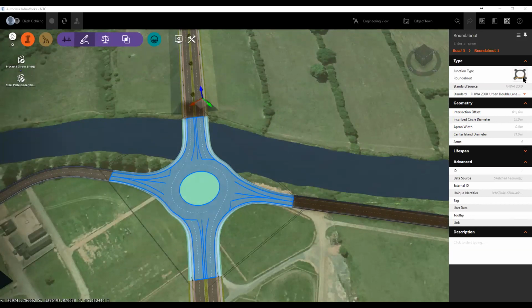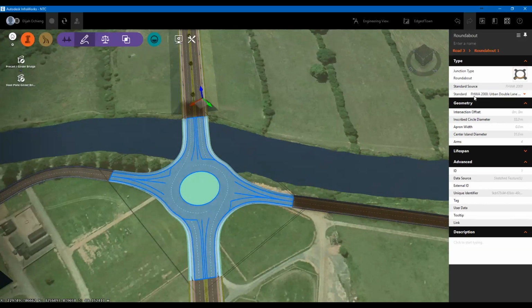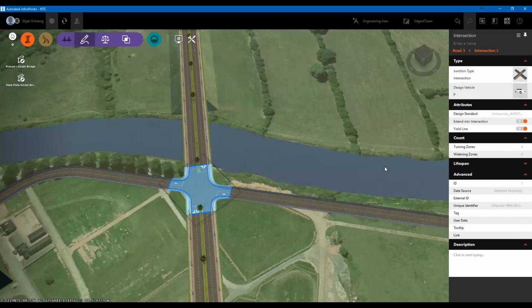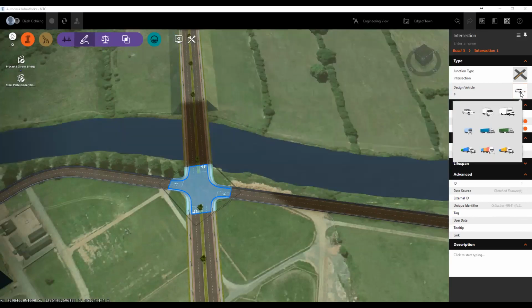Or if I want to revert it back into an intersection, it automatically just clicks and converts it into an intersection. And if you check under intersections, you're having all the design vehicle standards. What I do is just select the design vehicle standard and convert it. Once I select it, the size of the intersection also automatically changes based on the size of the vehicle I've selected.